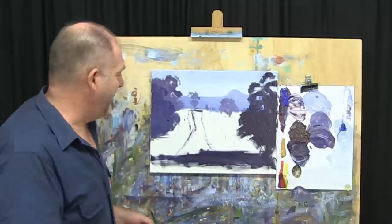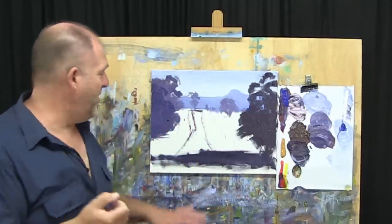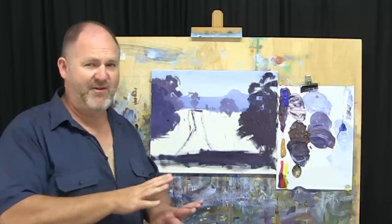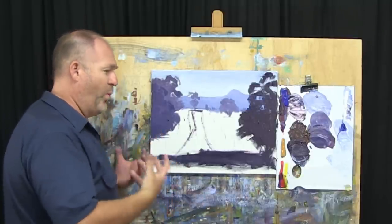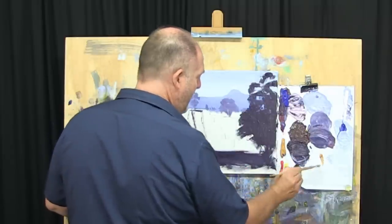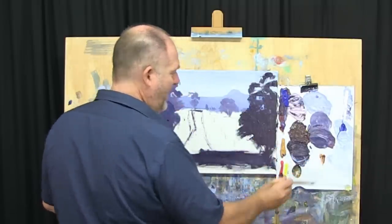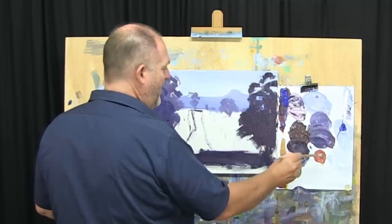So what I found is if you block in first an earthy tone, which is a reddy orange tone, and then put the greens over the top and allow just a little bit of that reddy earth to come through, then it really works well. It vibrates and harmonizes well. The yellow ochre here and the alizarin crimson, okay, that's how we're going to mix those two together.